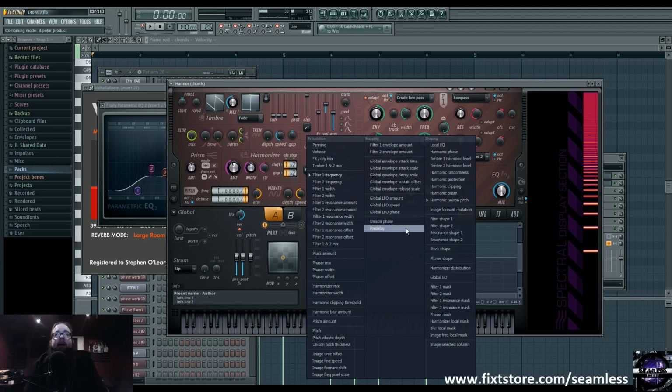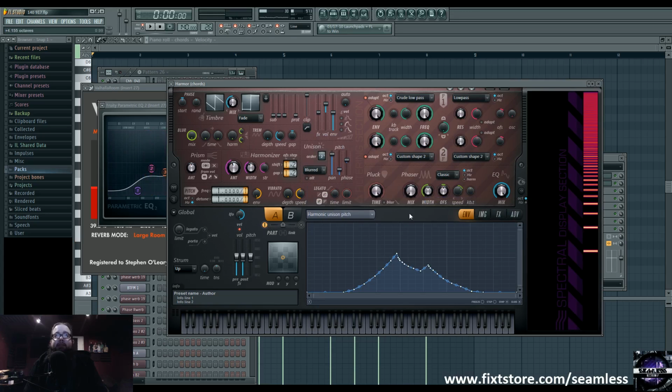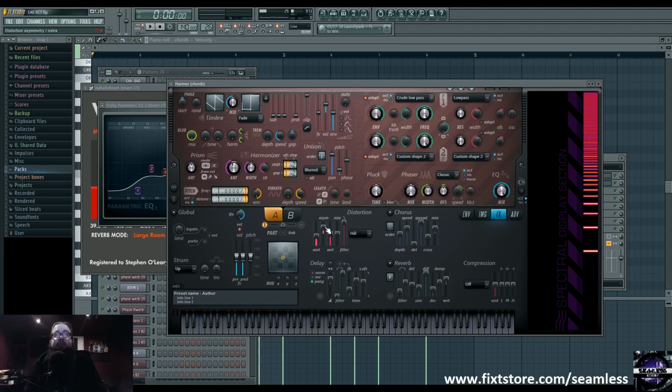So let's see, what have I got? So here, yeah, this is the sometime chord. At least it was based on it. This is the unison pitch window that I made out of that. Basically meaning that there's no low or high frequency, but there's a bit of mid presence on what the unison is doing. It's distorted pretty epically, and this asymmetry is engaged pretty high.